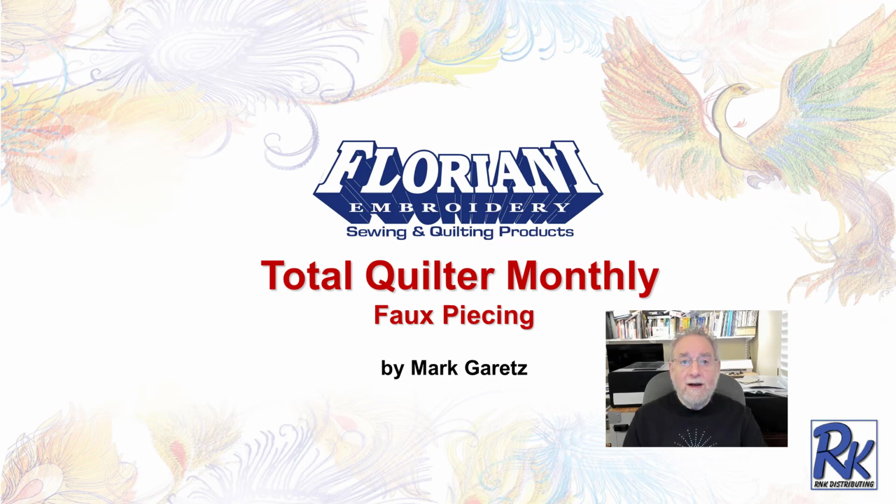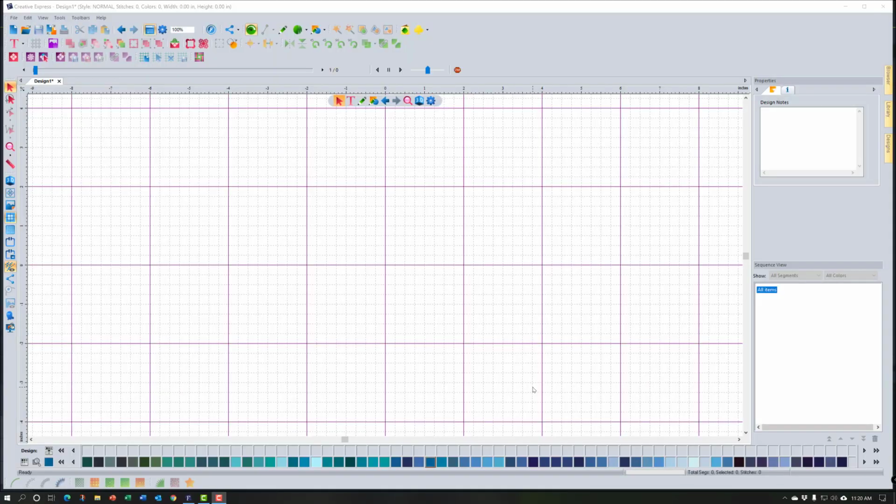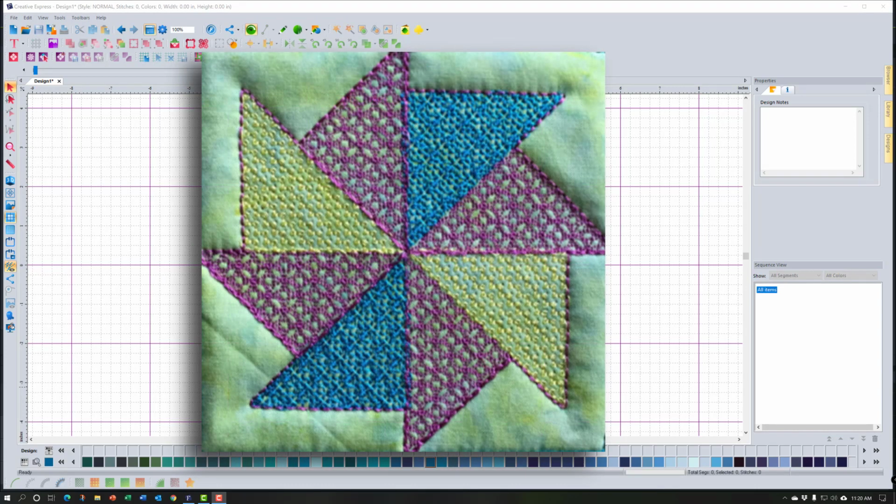And this month we're going to be covering the topic of faux piecing. So what exactly is faux piecing? Faux piecing is when we make a quilt block with our embroidery machine, and instead of using traditional piecing of various pieces of fabric to make the quilt block pattern, we simulate that piecing pattern by using different types of stitches in a quilt block pattern to simulate the effect of piecing without actually having to piece.